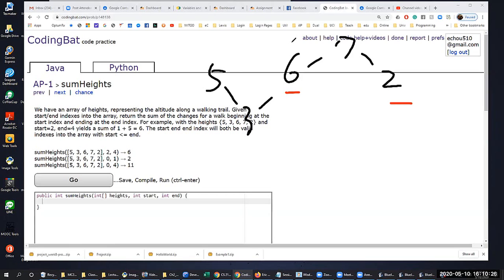So what's that high change? Actually start from 2 ending at 4. 2 is 6, right? And 7 here, the high change is what? It is 1. And here you have 5. So that takes absolute value, right?